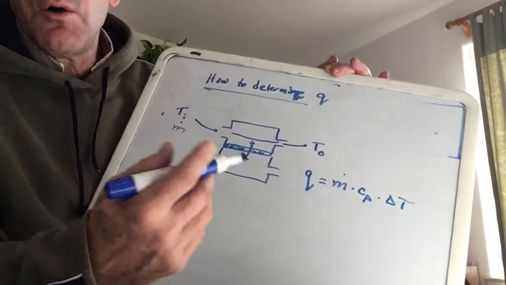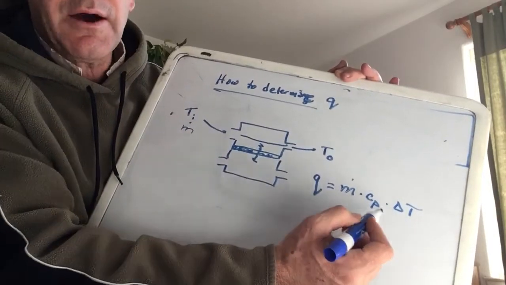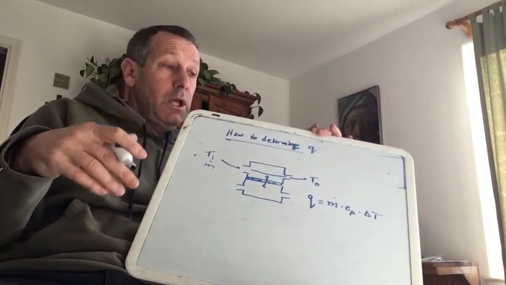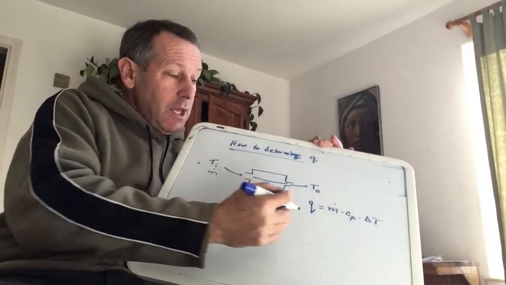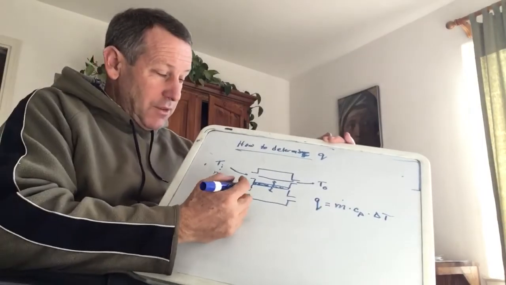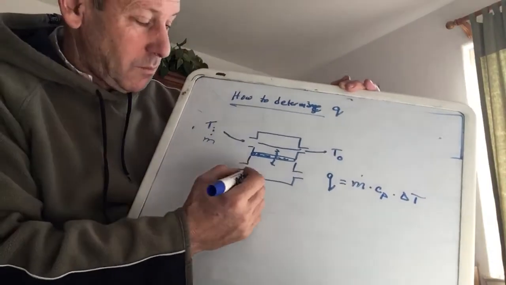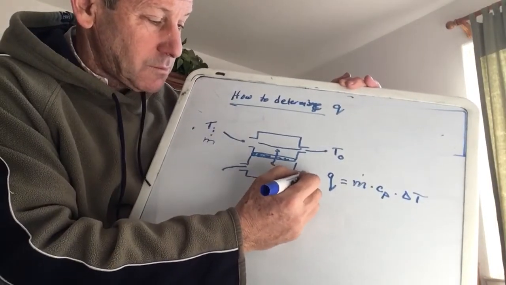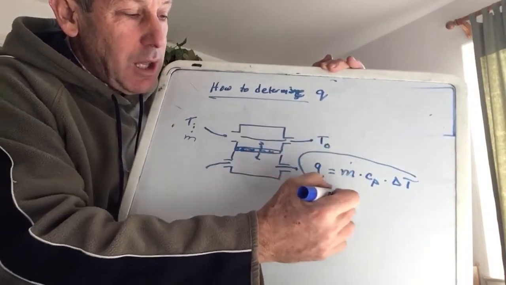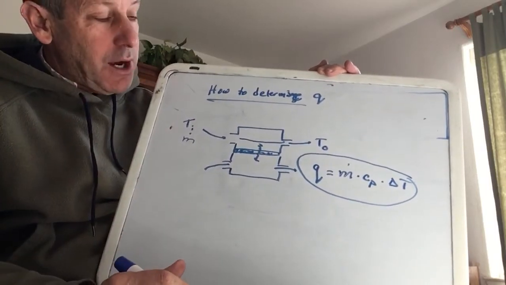And so in the problems that you're going to take a look at, you'll have this information, be able to work it out. And of course, if you're doing something like cooling off engine oil, you're going to know the mass flow rate of the engine oil. You're going to know how much you want to cool it off, and you can look up the specific heat, and so you can get the Q for that fluid. How about the Q for the other fluid? Let's say the cool fluid that's going through on the other side. Well, if that fluid doesn't change phase, the same equation applies. But there's one more idea to throw in there.